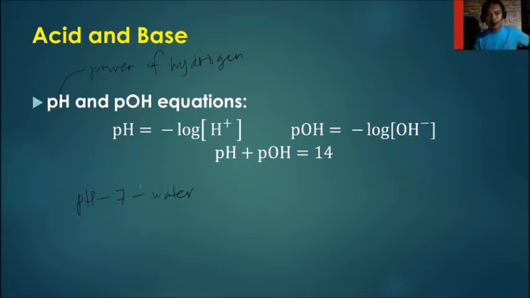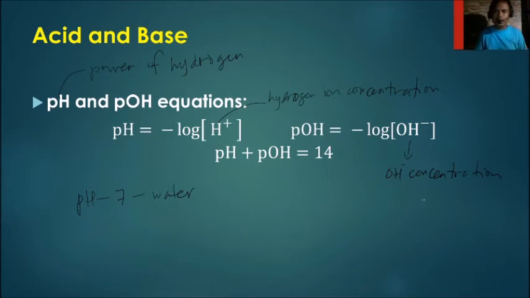Okay, so ngayon, para malaman natin kung ano ba magiging pH level or pOH na meron ang bawat acid or base, we can have this one: pH equals negative log of H+, and for pOH, negative log of OH-. So, ano ba yung mga yan? This is the hydrogen concentration, in terms of moles per liter, and ganun din to, this is the hydroxide ion concentration. So, in short, molarity, molar concentration po ng hydrogen ion or ng hydroxide ion. And then the relationship between the pH and the pOH, kapag pinagsama, it will be equivalent to 14.